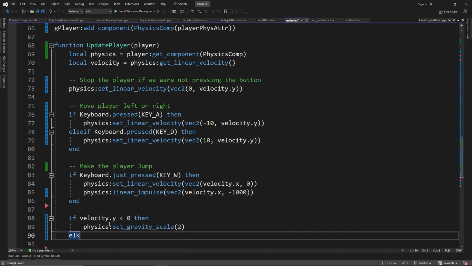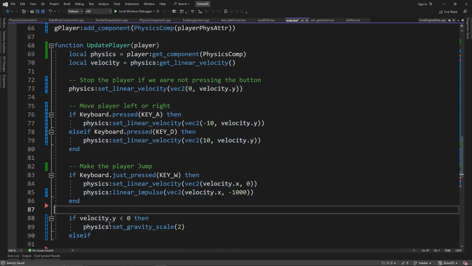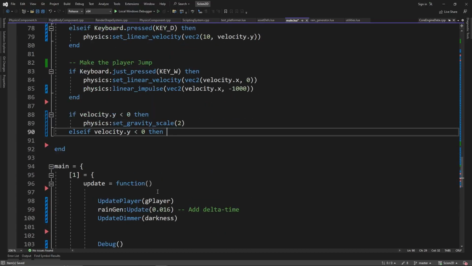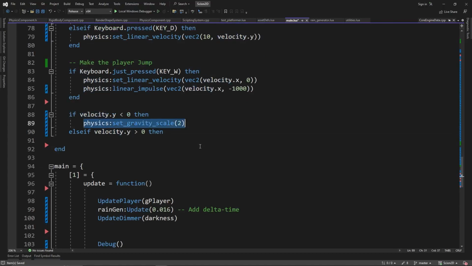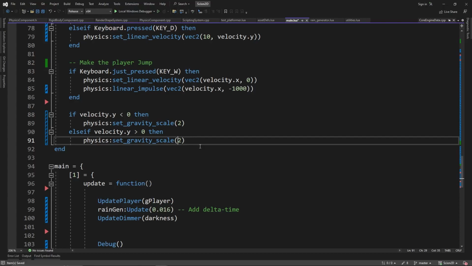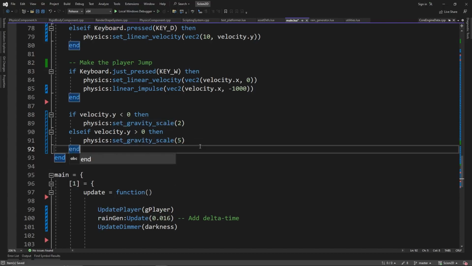Else if, let's copy that. Move this up. If it is greater than 0, that means we're on the way down. I actually want it to fall faster. Let's copy this and change this to 5. So our scale is 5. Okay. And let's run it now and see.